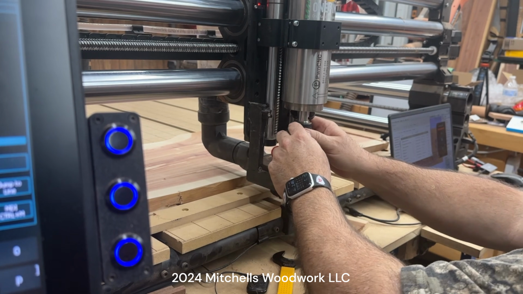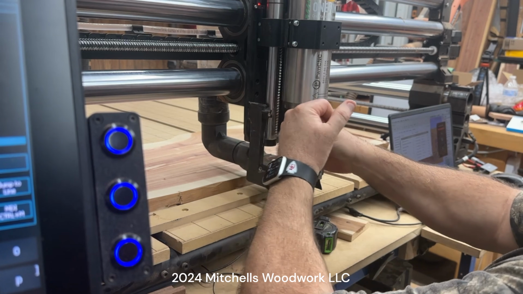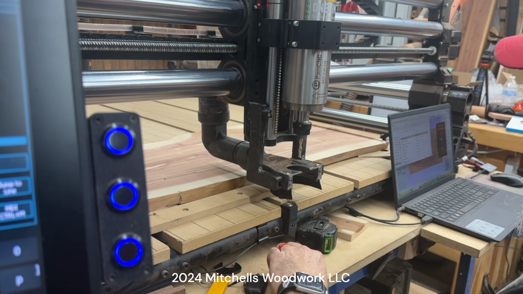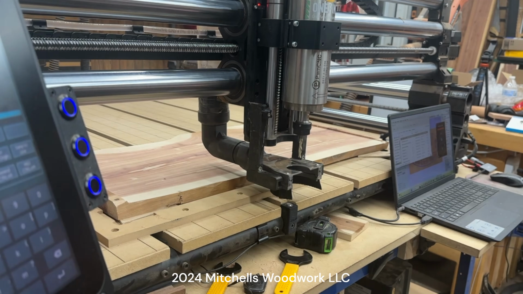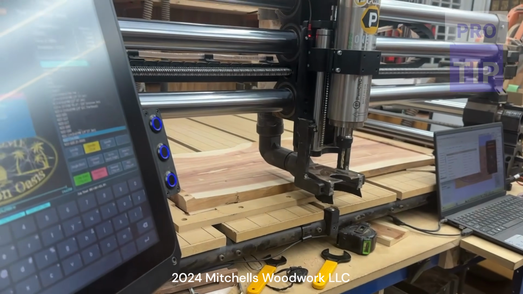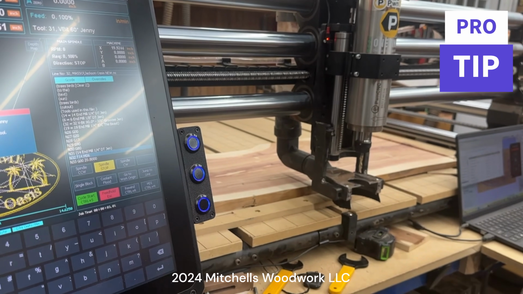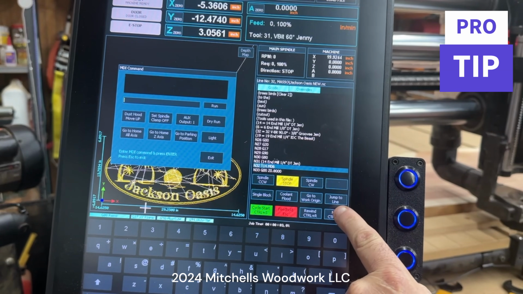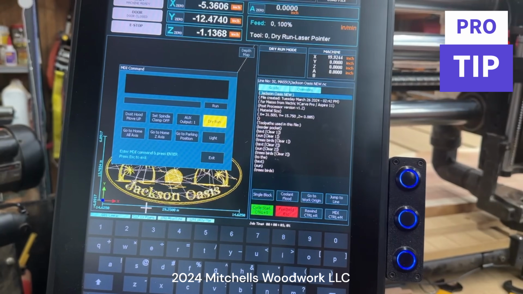And the first thing is the border pocket. It's going to cut that first. So we'll get to see right off the bat whether I'm centered up where I need to be. And in fact, I think, since I've never did this before on video, I'm going to show you how to do a dry run. So let's see. I was in my F2, go to MDI, then hit dry run.